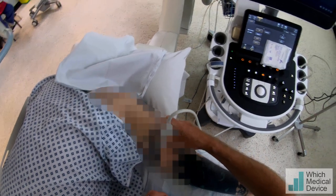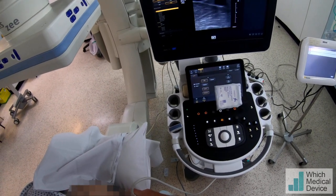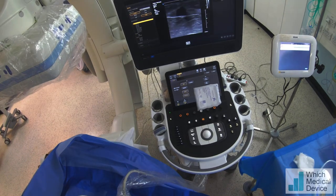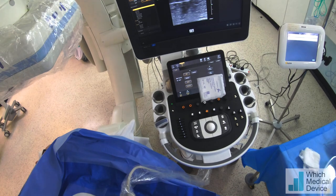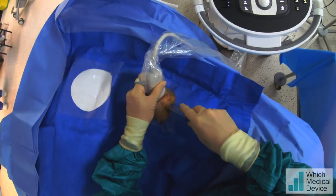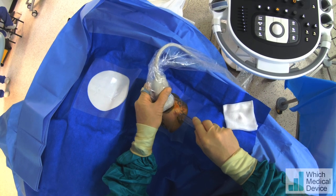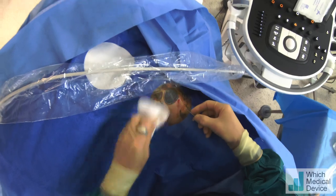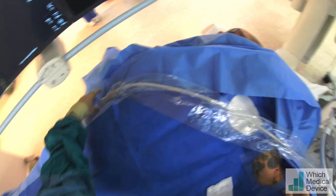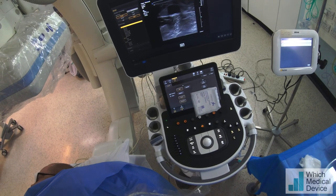That's the area we're almost certainly going to have to treat. The first thing we're going to do is puncture the venous side of the fistula and do a venogram to confirm that. I'm going to put a little bit of local anesthetic in — it's going to be a little bit sharp — okay, a bit of a sting as we numb that up. There's going to be some pressing but it shouldn't be particularly uncomfortable.